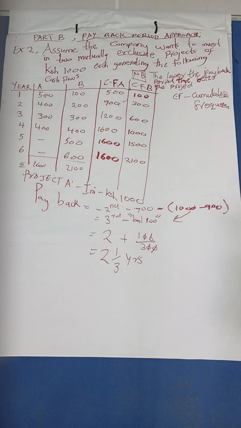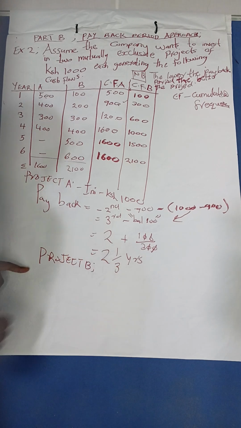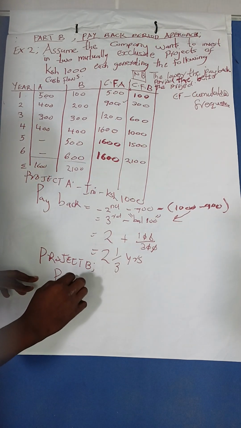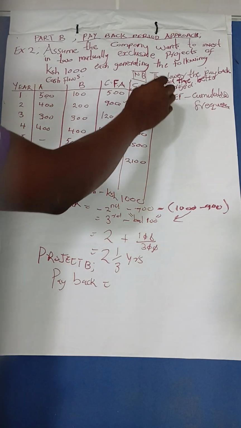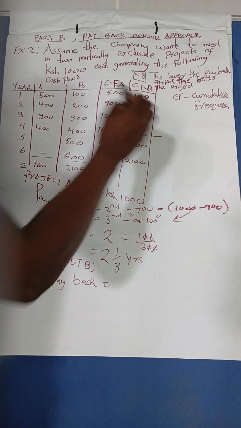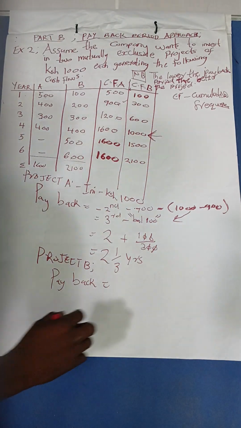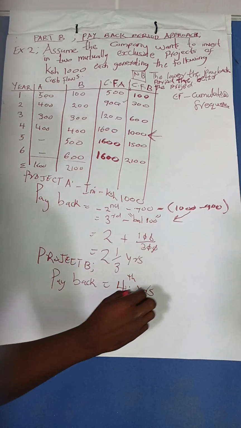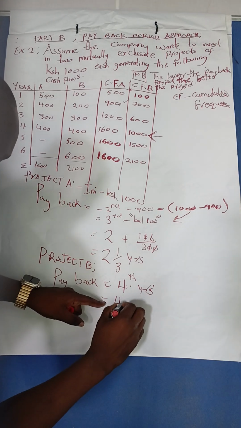Wonderful. Now let's see how long will it take us to recover the 1,000 in project B. So I will write here project B. How long will it take me to recover the 1,000 in project B? I will go to the cumulative frequency of the project B. So the payback period, the payback in project B, I will go to the column of the cumulative frequency. I see where I can recover 1,000, and this is a nice one. You can see it's the 1,000. It will be recovered directly in the 4th year. Meaning, if it is in the 4th year, the payback period for the project B is 4 years. Good.